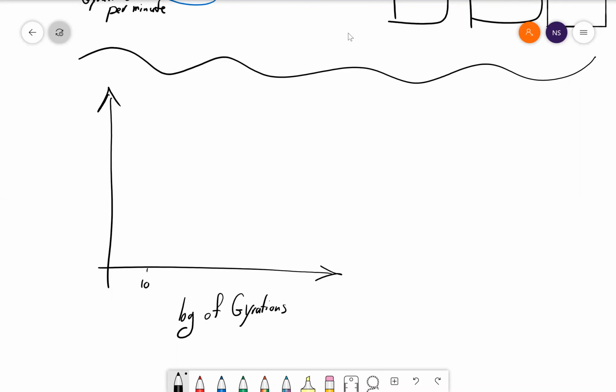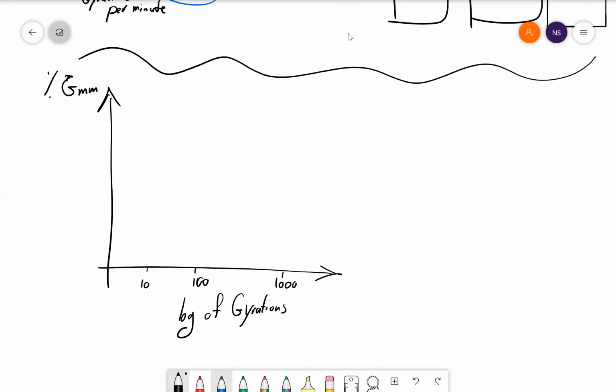So it's, let's say, 10, 100, and 1,000. And then on the y-axis, you have GMM. That's one of the density measurements that we do for HMA, hot mix asphalt. I'm going to go over different types of GMM or density measurements for hot mix asphalt.